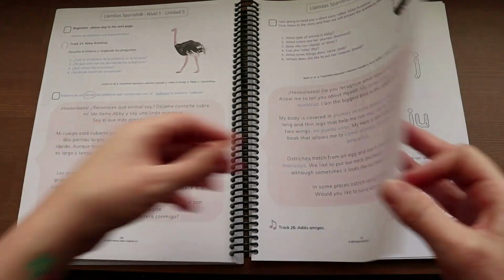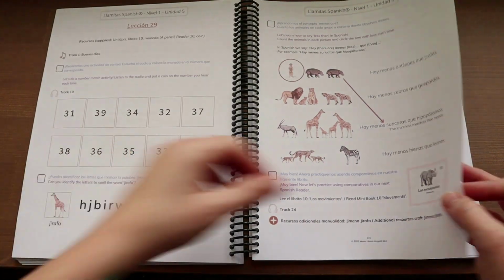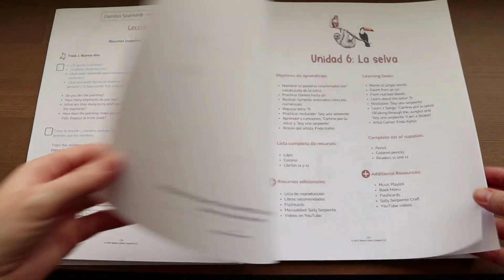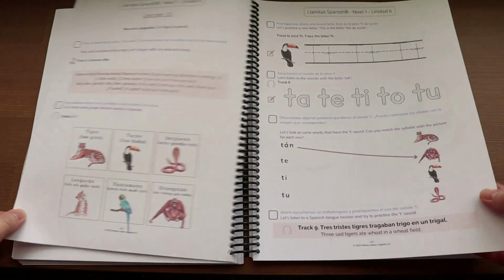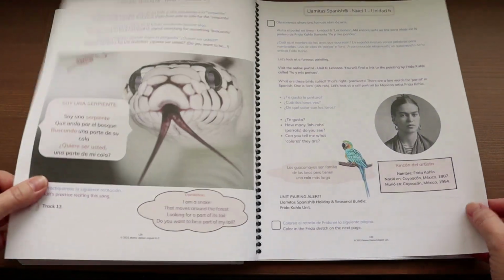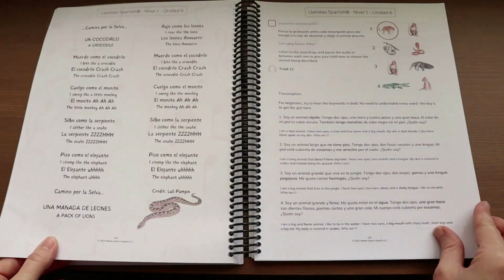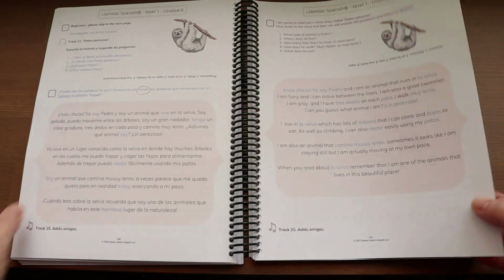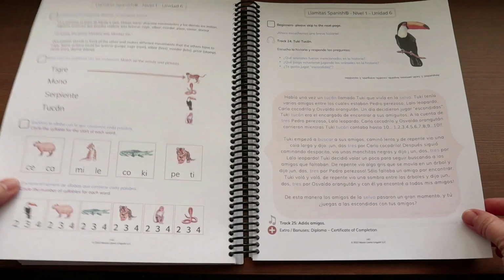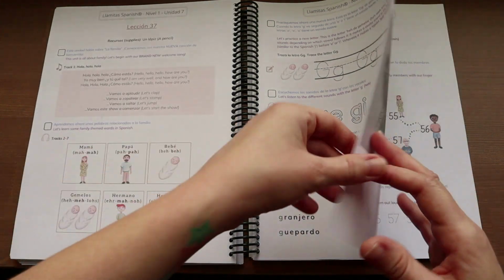Now, the curriculum as a whole is broken up into 12 units by theme. Some of these themes include ocean, farm, safari, jungle, family, fruits and vegetables, community helpers, and more. There are 6 lessons within each unit for a total of 72 lessons, and it's recommended to do 2 to 3 lessons a week, and these will take about 20 to 30 minutes per lesson.